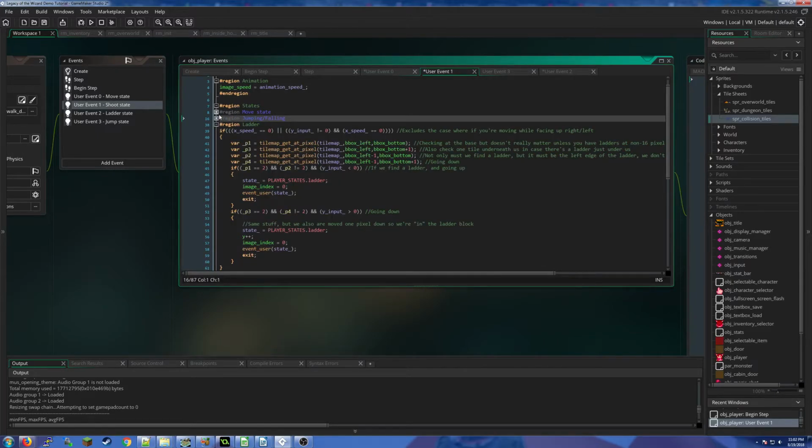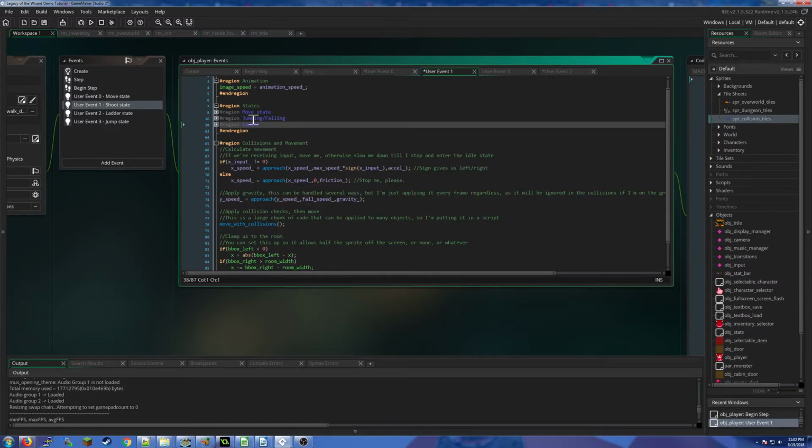Just as a reminder, the order these things are in does matter because it will check to see if we should go to the move state first, then it will check if we should go to the jump state next, and then it checks if we should go to the ladder state. If you were to put the jump state first, then it would check to see if we should go into the jump state first.